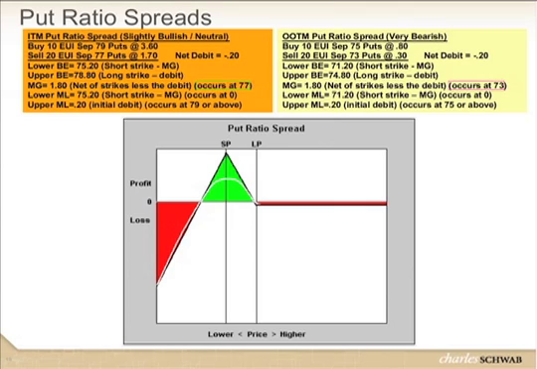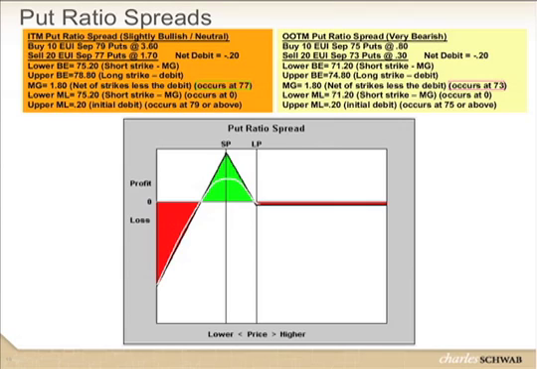Now, granted, the loss zone to the upside is quite small. As you can see, that red band going off to the right is very, very thin, so the amount you lose if you're completely wrong and the index goes higher is quite small. But the trade-off for having a loss zone on the top and the bottom is that when you hit the target, which is that green triangle, you can actually put a pretty nice profit up, and your initial cash outlay on this trade is pretty small, which is one of the nice things about it.